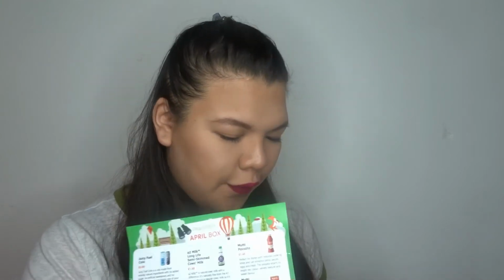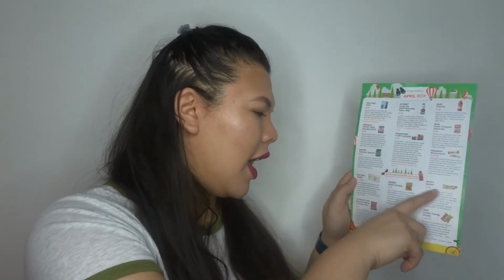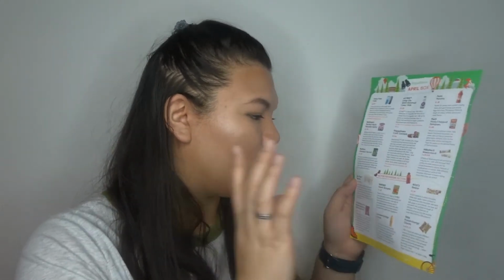So this is Full of Beans protein mix. The power of the food doctor, positive nutrition, a roasted mix of goodness that will liven up your daily snacking. High protein and high fiber. Oh, wait. Oh, this is like the April box, and then this is like the active outdoor section. There are 2 packets of these apparently. So this is Full of Beans. There's the other one.